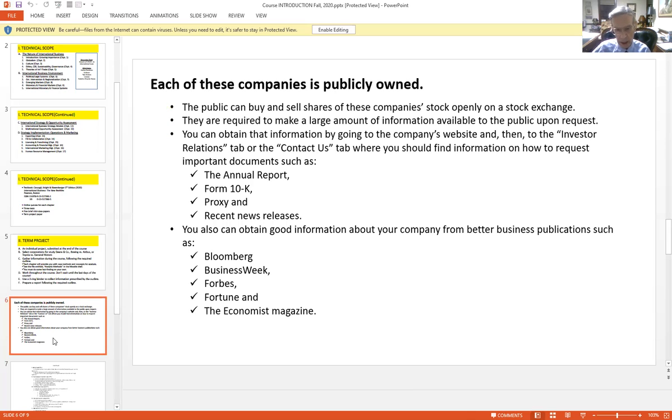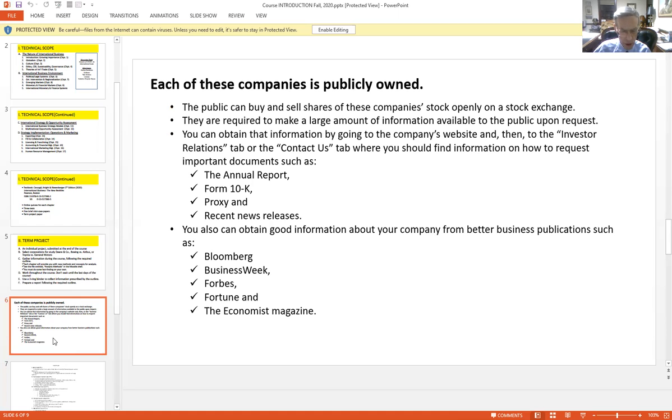Normally, companies are pretty cooperative. The one problem that I have found over the years is that just because you request the information doesn't mean you're going to get it right away. This is just an expense for them to pay the staff people to send you that information, and they're not going to place the highest priority on it. So your smart move is to get in touch with a company just as quickly as possible, so that even if there's a delay in getting it to you, you'll be able to make use of it.